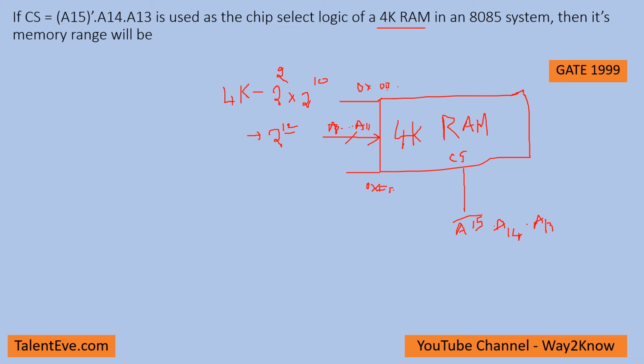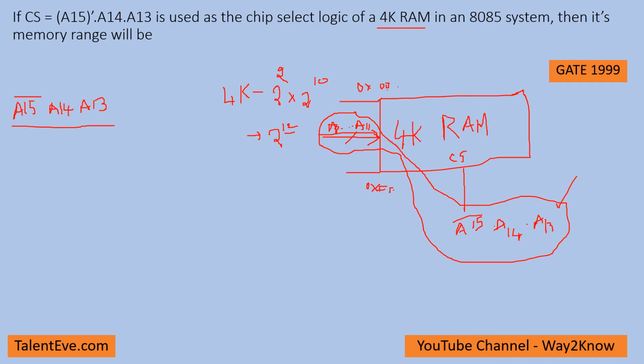Now here one can see from this that this 4K RAM has the address bits 0 to 15 actually, because 11 is as per the 4K that is mentioned, and then there are additional address bits that are going to select the chip select. Now if you start arranging this in the form of a truth table, A15 bar, then A14, and then A13. These are the 3 bits. For this address to be selected, you need A15 to be 0 always, and then A14 to be 1, and A13 to be 1. So that means we know these 3 bits.